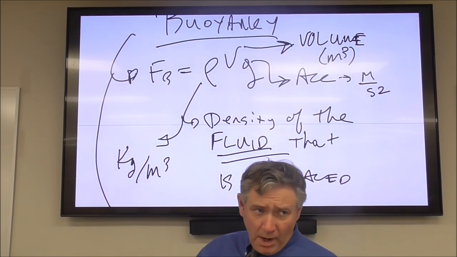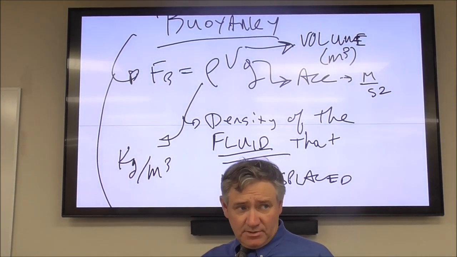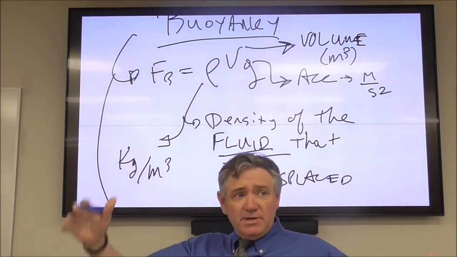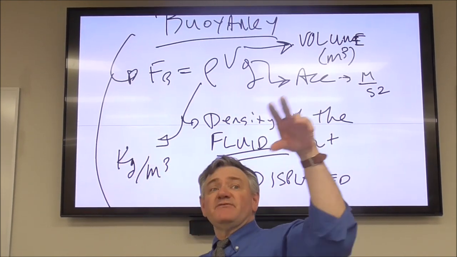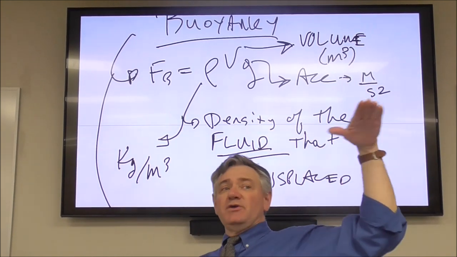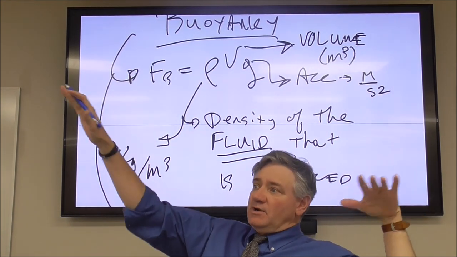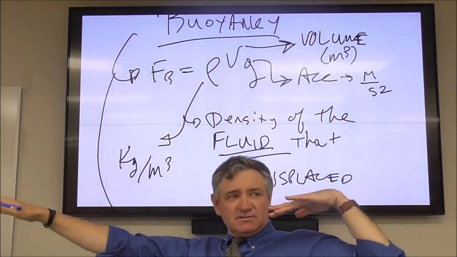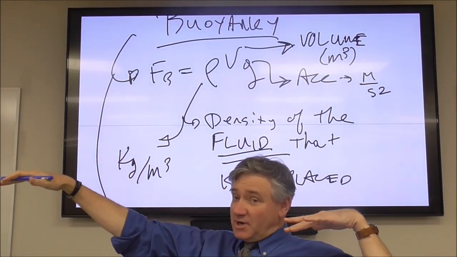If you compare that to water, water has a density of 1,000 kilograms per cubic meter. So if you have a cubic meter of water, that's 1,000 kilograms. The density of air is 1.2. The density of water is 1,000. This is why you can float on water, but I suggest you not try to do the backstroke in air. It's not going to end well. You can try it.